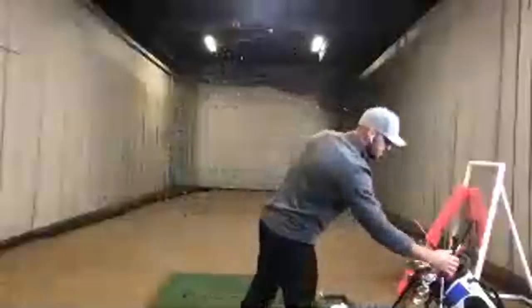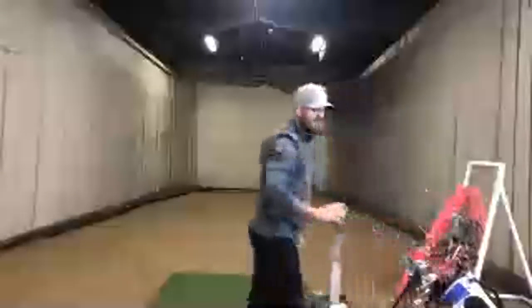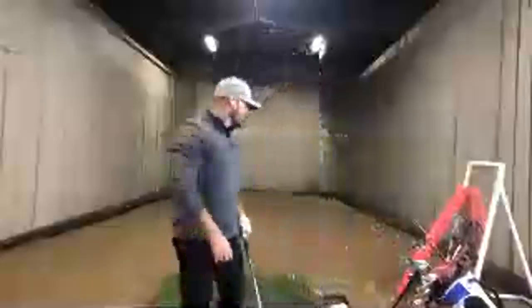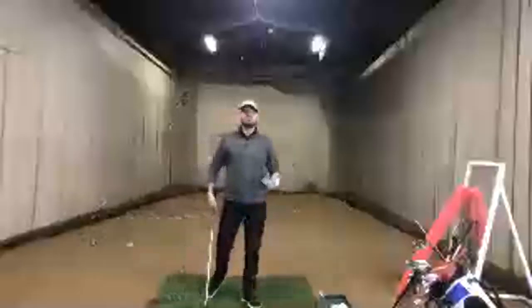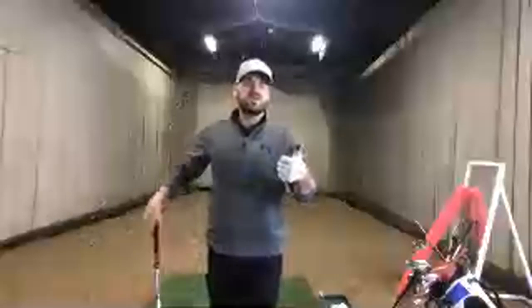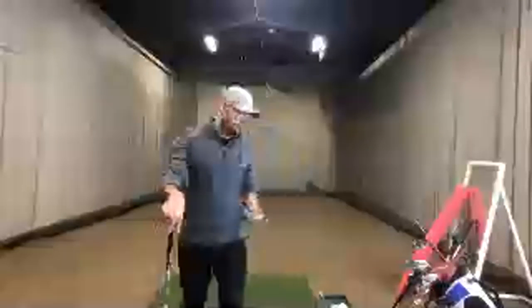Well, there's a ton of different rotation drills. If you go back and watch, we have a video on, I believe it's called How to Eliminate the Slide, How to Eliminate Sway in Your Golf Swing. So if you have too much lateral movement towards the target with your driver during the downswing, there's so many different potential feels. In fact, we have so many videos out on this topic. We have left side feels, right side feels, lower body feels, upper body feels. We have all the feels that you can do. So there's a ton of different things.